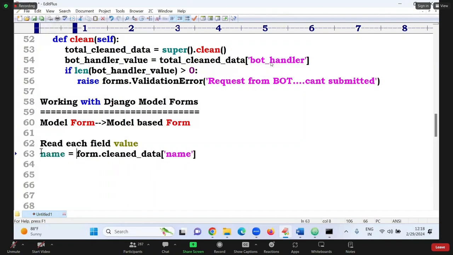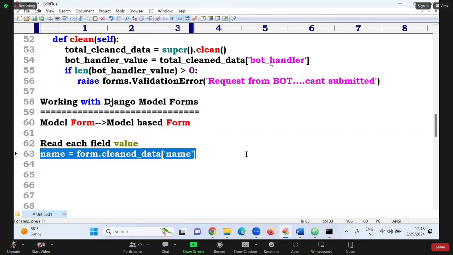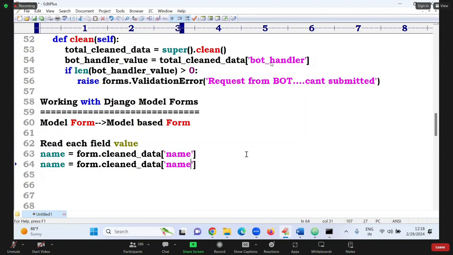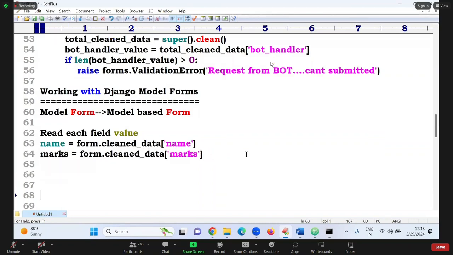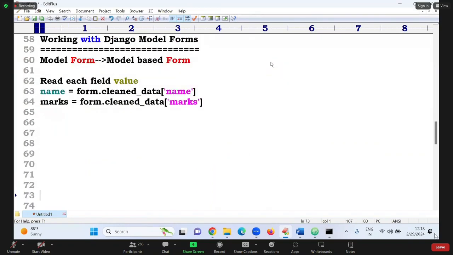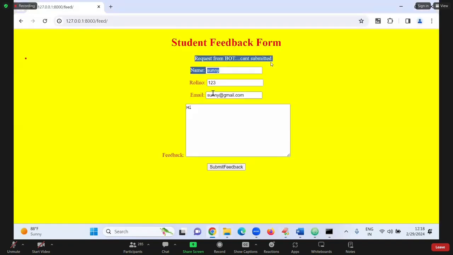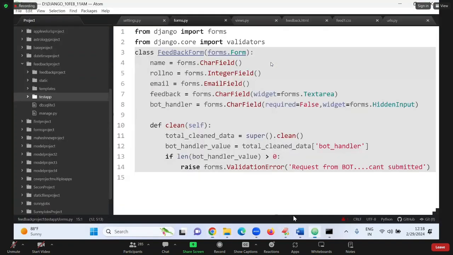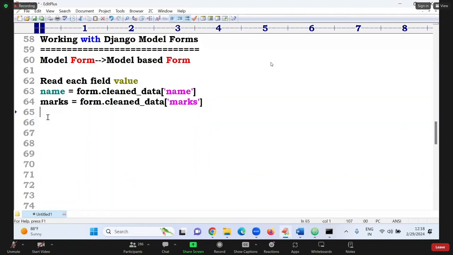Okay, done. Next, form, my form object name, not a module, it is my own reference variable. Next, I have to read marks. Okay, done. So I am reading data for two fields, the two details the end user provided. I am accepting them. Okay, done. This process, you know. I want to add this into the table.